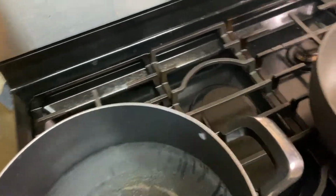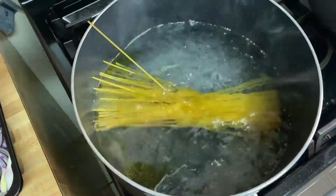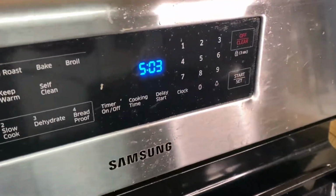We'll start out by cooking our pasta. A little bit of olive oil, just so the noodles won't stick. Drop in about a handful of noodles. That's gonna cook for about 8 minutes.